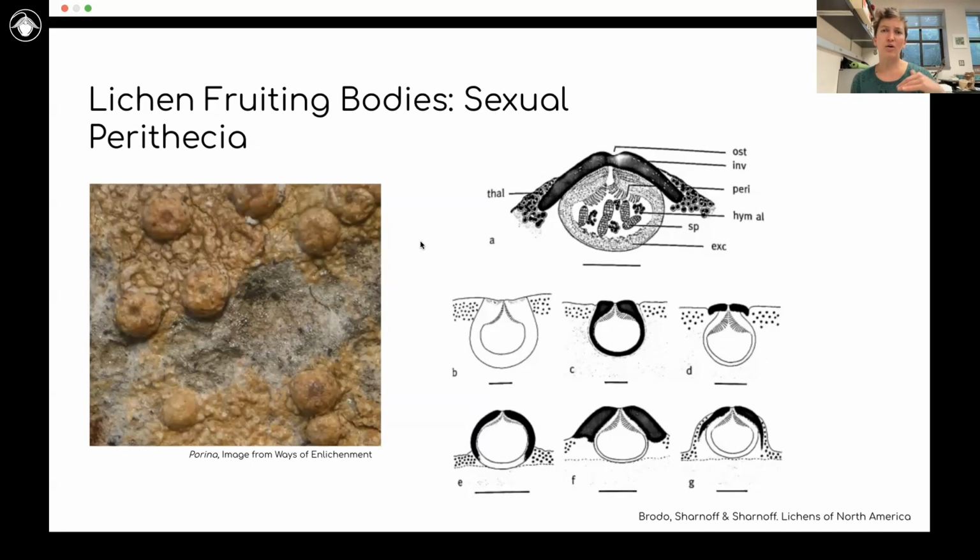And again, if you're interested in keying these out, there are features to look for. So not just whether they're embedded or not, but in this diagram, you notice that some parts are colored in black. That in a key will be called carbonization. And it will ask, is it just carbonized at the top? Is it fully carbonized all around? Or is it just carbonized on the sides?